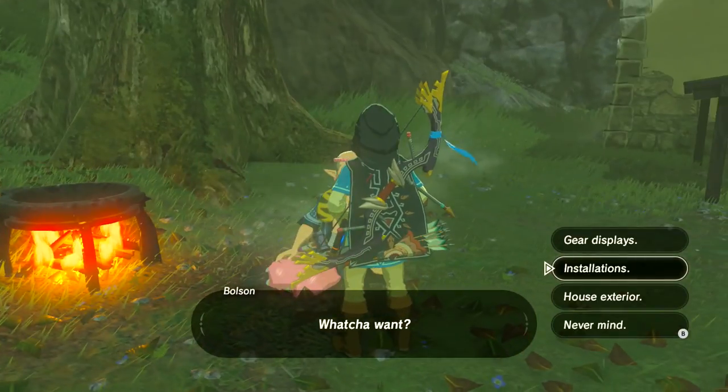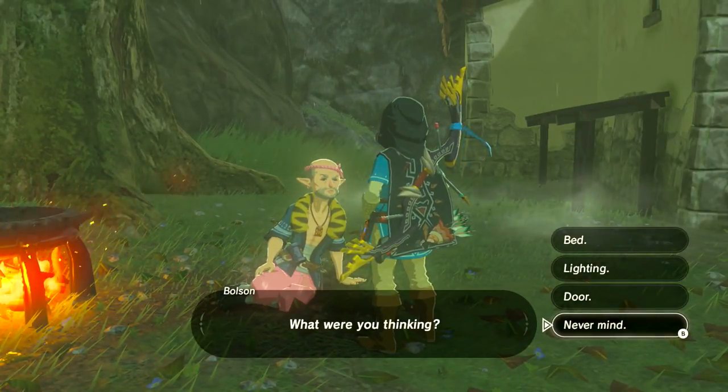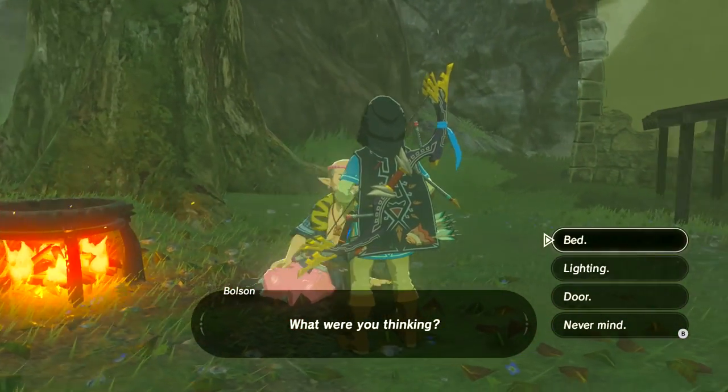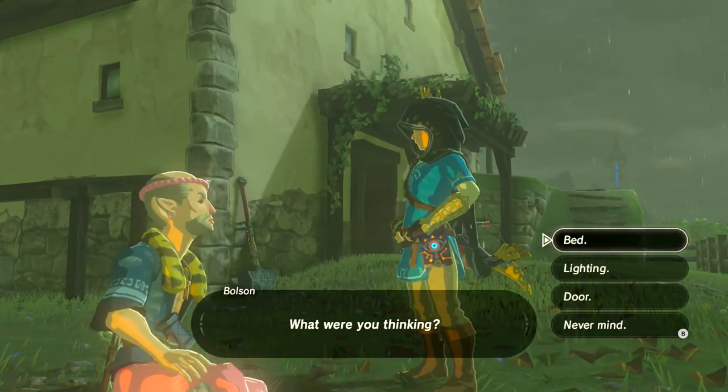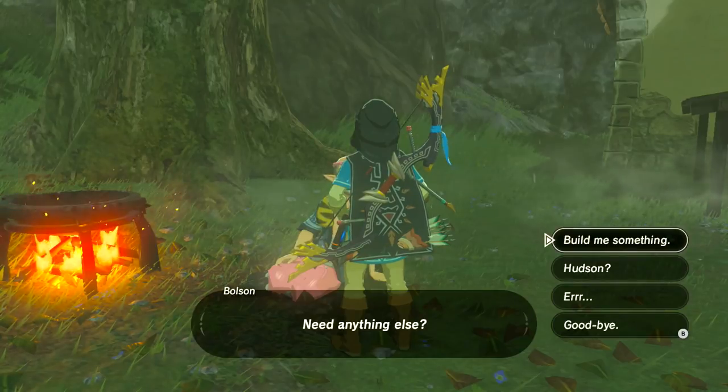I wonder, actually, I want to see some of this other stuff. Installations: bed, lighting, door. Never mind. I know some people were saying that I should have some kind of lighting, but definitely the bed, because I can sleep then and restore hearts, but I can sleep in a lot of different places. Build me something.